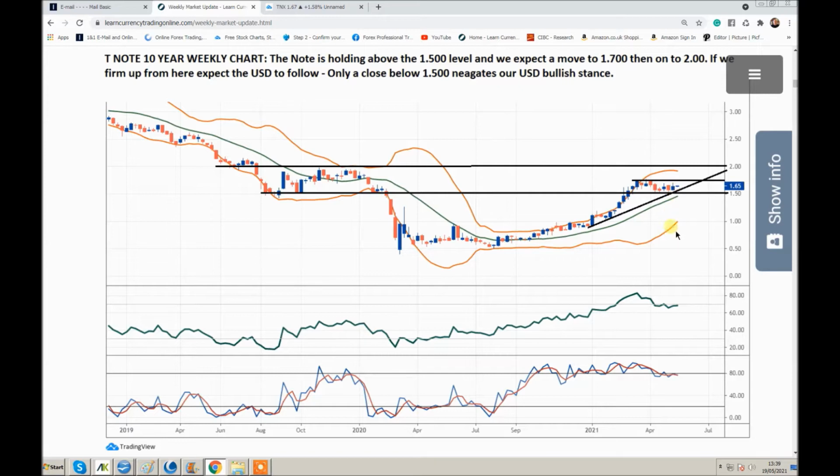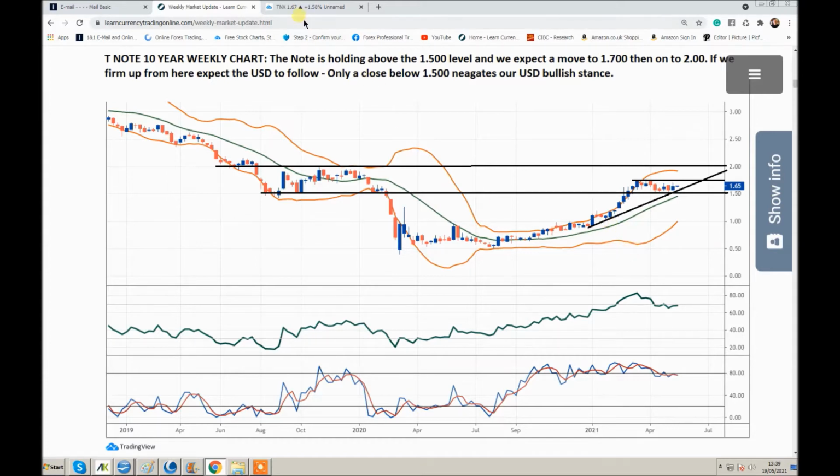Now, in terms of our view, we want to see a break of 1.7. If we break 1.7, then that would help the USD, generating the couple of pairs we're going to look at. So you should be looking at bond yields generally in relation to the USD, but look at them today after the minutes are released and see what the bond market is doing.